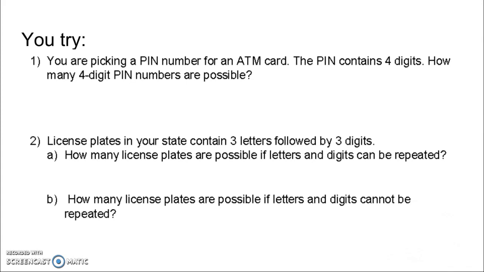We're going to repeat that process with the digits. I'm not going to repeat any of the digits. So I have 10 possibilities for the first digit, but one of them has been taken. I can't repeat it, so I only have 9 possibilities for the second and 8 for the third. So now we multiply through. 26 times 25 times 24 times 10 times 9 times 8. And that brings me down to 11,232,000 license plates. Pretty large difference.